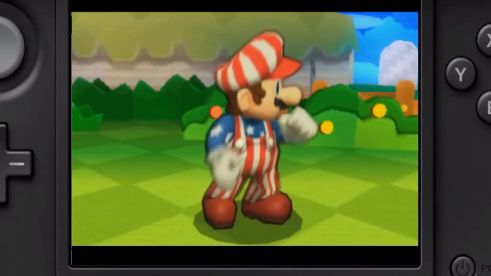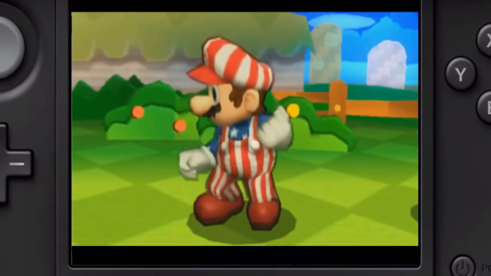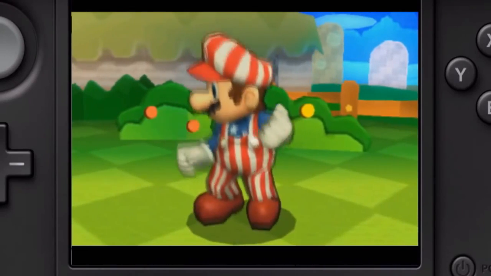So yes, I'm doing moveset videos again, and I'm going to start with Mario, because where better to start than with the main man, the Mario himself, the guy who is the face of Nintendo. Overall, I have very little to say about his default moveset. It works very well as a balanced moveset in game, and it takes a lot from Mario's own series. You really feel like you're playing Mario.